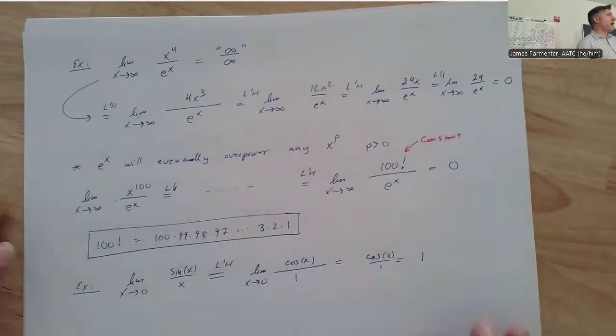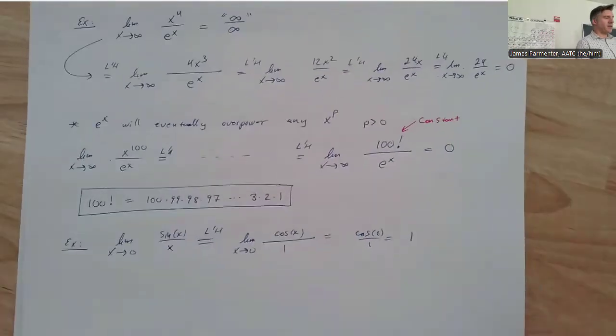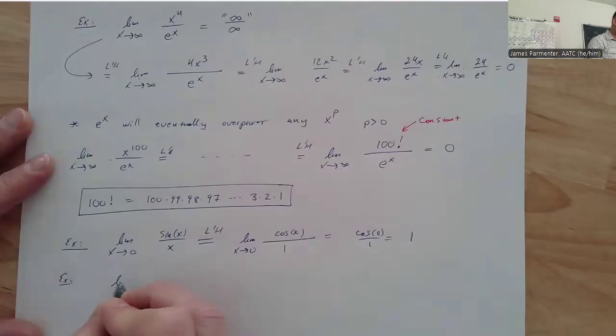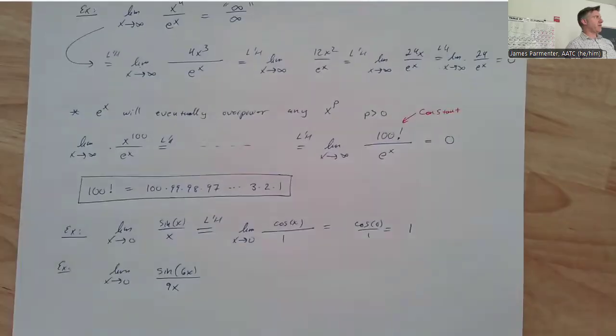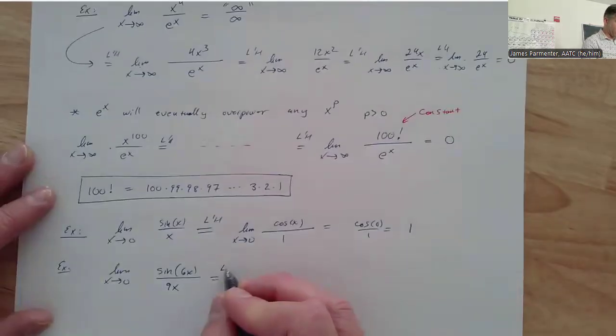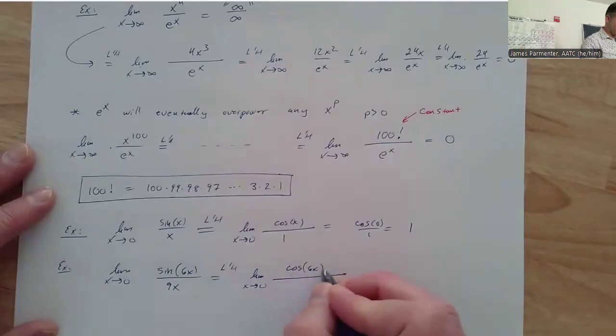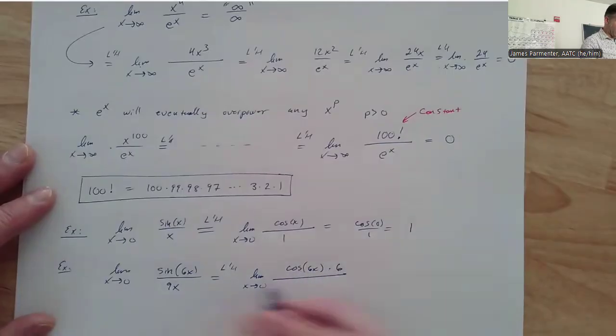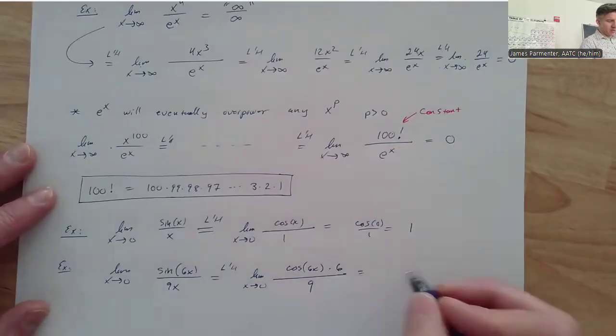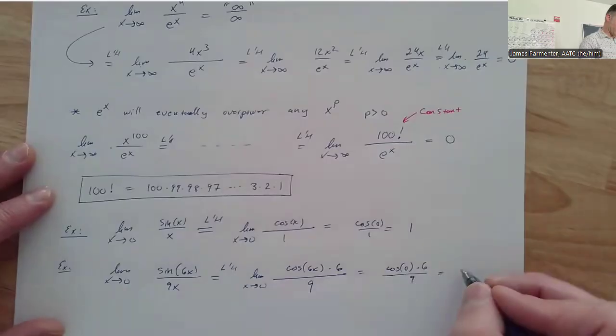And this even works for other things. Instead of using the method we did before, where we would multiply by a bunch of fractions, to do something like the limit as x goes to 0 of sine of 6x over 9x, you can still do this using L'Hopital's rule. Take the derivative of sine of 6x, which is cosine of 6x times 6, over the derivative of 9x, which is 9. Plug in 0, you get cosine of 0, which is 1, times 6 over 9. That's 6 over 9, which is 2 over 3.